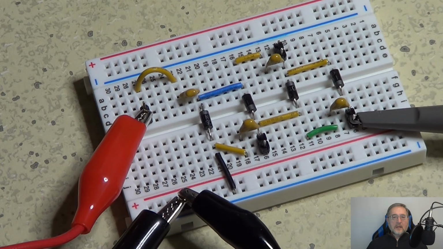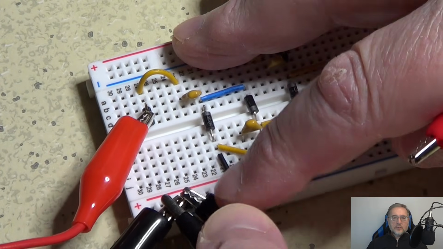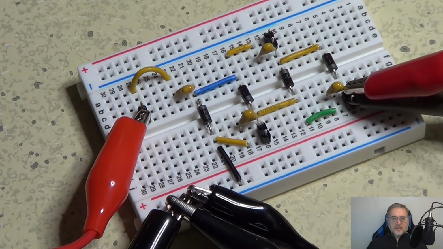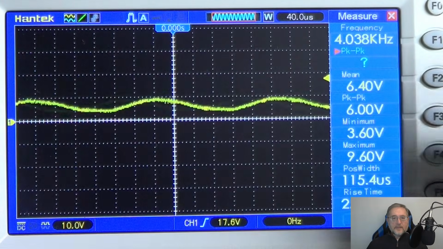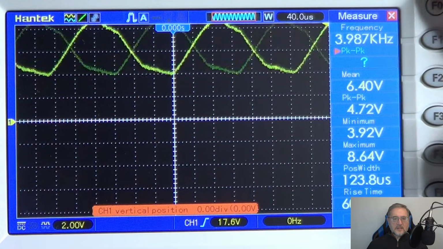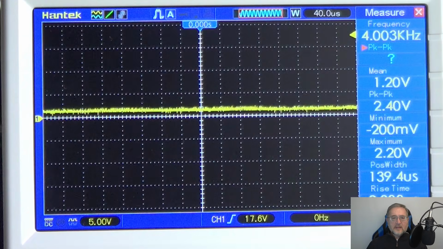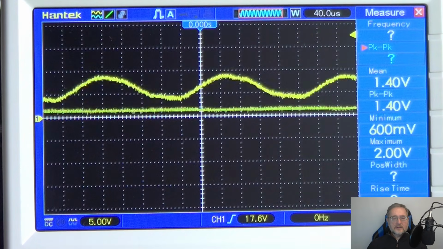Let's now add a load to the output to see the effect of the load on the output voltage. Ground goes here, and the actual load is connected to the output of stage 4. The electronic load is set to its minimum, but already this way we can see a noticeable effect on the output. The voltage has dropped considerably, and there is a very visible ripple on top of the DC signal. If now we increase the load, the voltage drops considerably, and this can be seen both on the oscilloscope and on the voltmeter of the electronic load.